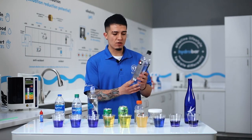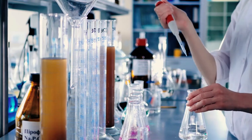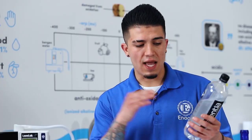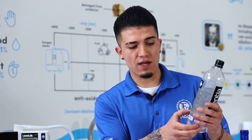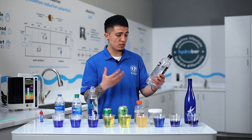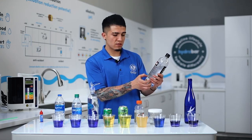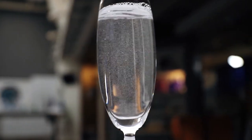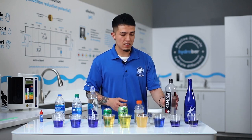Something I really like to touch on with store-bought alkaline waters is that the majority of the time they're just reverse osmosis water that they add stuff to in order to raise the pH and make it appear alkaline — but it isn't truly alkaline. If you look at the back of this bottle, the ingredients say: purified water by reverse osmosis, sodium bicarbonate (which is baking soda), dipotassium phosphate, magnesium sulfate, calcium chloride, and electrolytes for taste. They're adding these things to raise the pH, but it's not what's making your body alkaline.